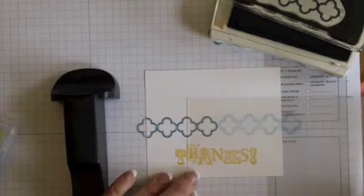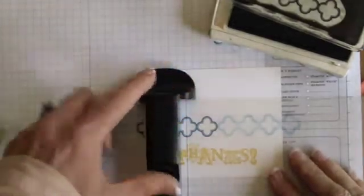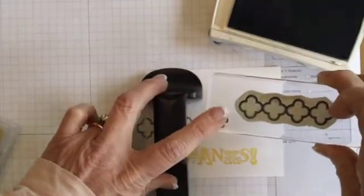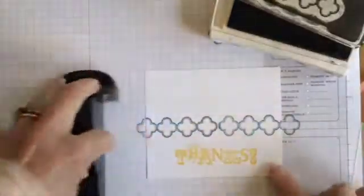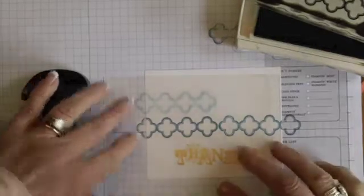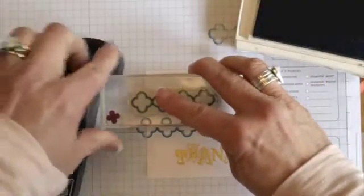And so I'm going to line this up right along here. I do want these two adjacent to each other. So after lining it up, I put my handle here again, move the plastic. I know that I need this side of the clear block closest to the handle, and then I stamp. And so now we're ready to move up. So we'll move up till about right here, and I put my little Stamp-a-ma-jig handle right there, remove the plastic sheet, and now stamp.